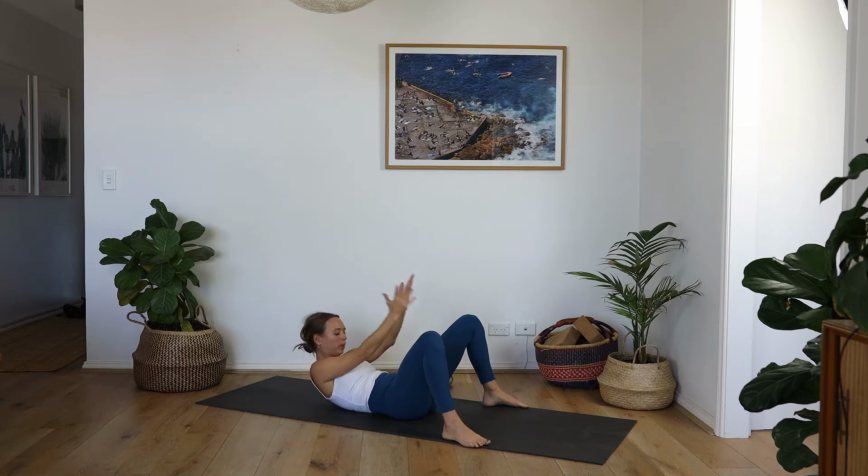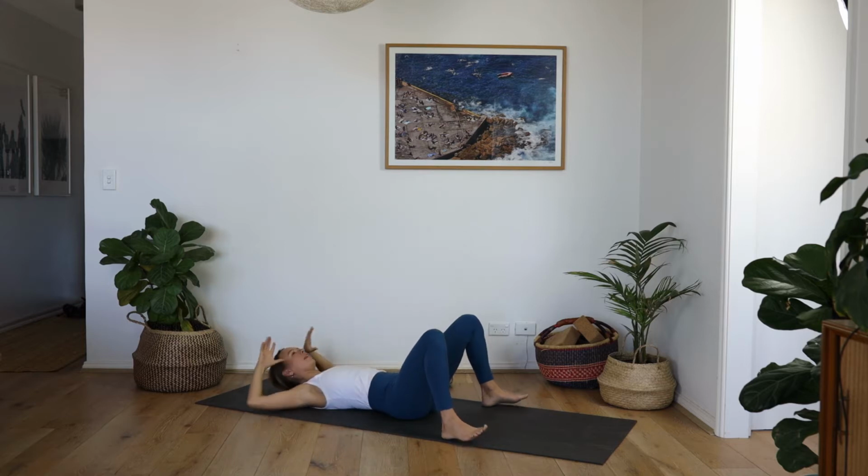Reach your arms between your legs. Give me 10 pulses up. 10 from the rib cage. 8, 7, 6, 5, 4, 3, 2, 1, hold and release. Good. Take a breath in. Interlace the hands behind your head.